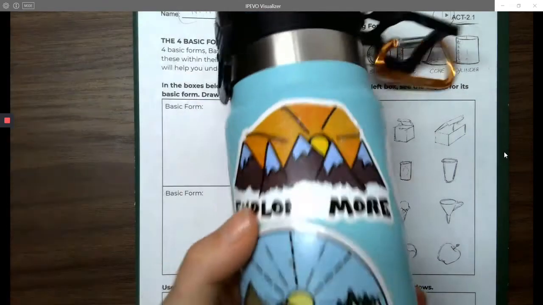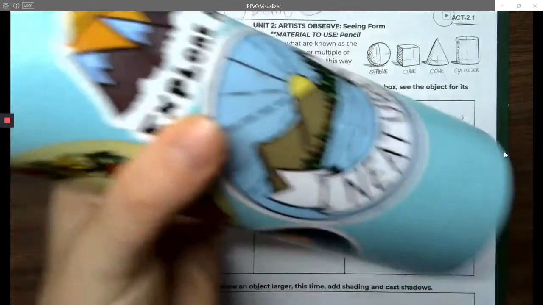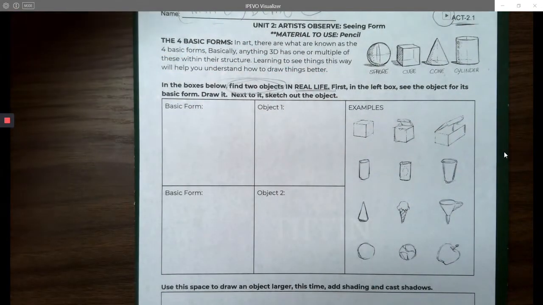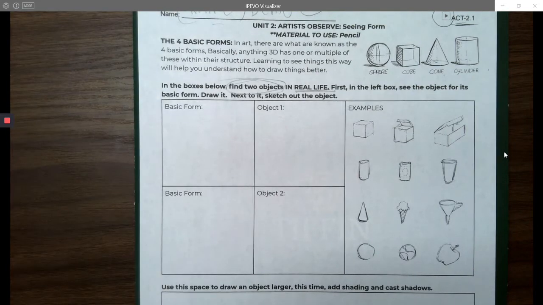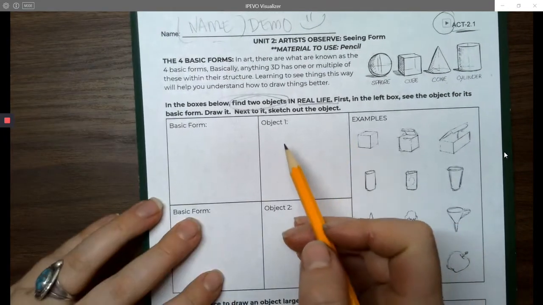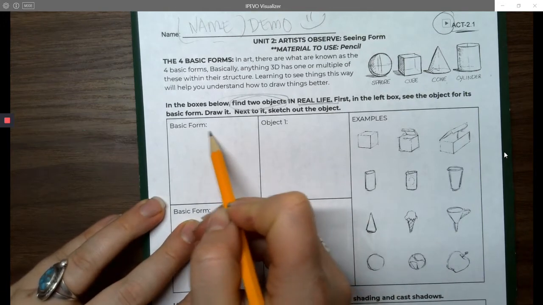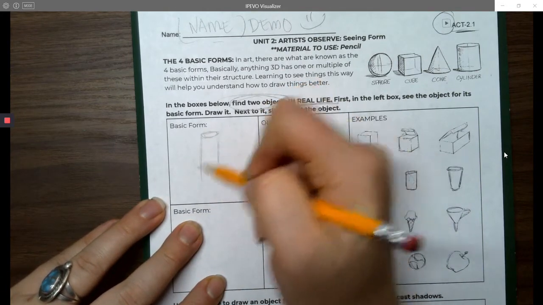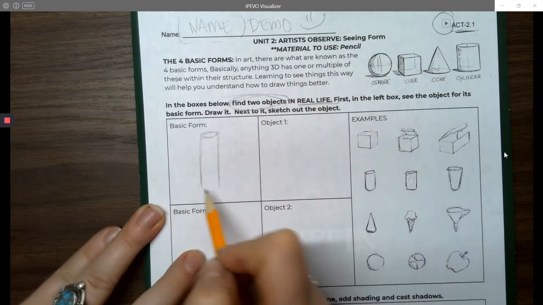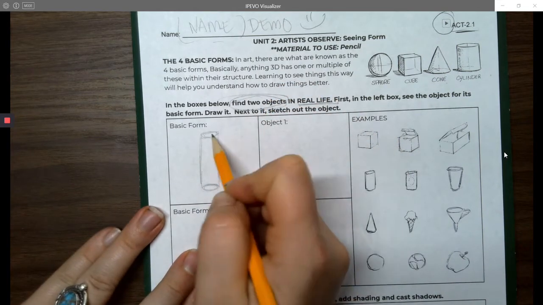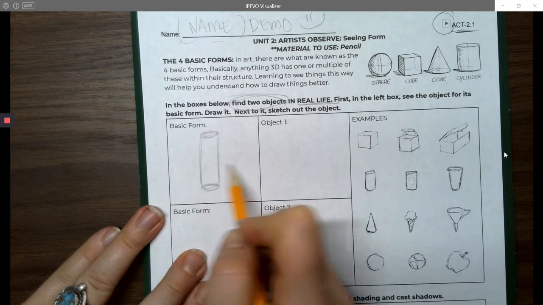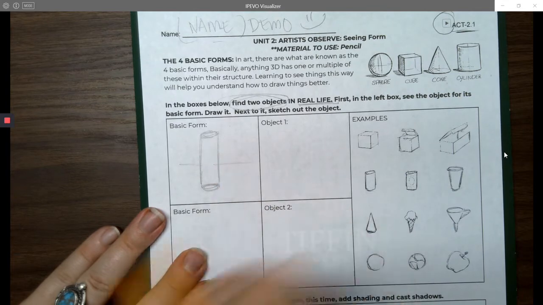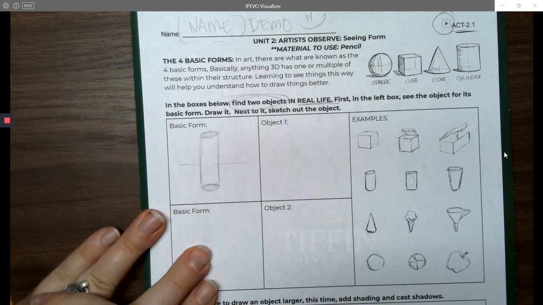So I'll start with my water bottle here. I know you guys can't see the whole thing in one piece, but it's more of a sphere. I'm sorry, a cylinder. So I'm going to set this out in front of me, and I'm just going to be looking for its basic form. I know it's super tall and skinny, okay? And it's sitting in space like that, right? And I can draw the table behind it if I want. And this is just the basic. There's no detail here, right?